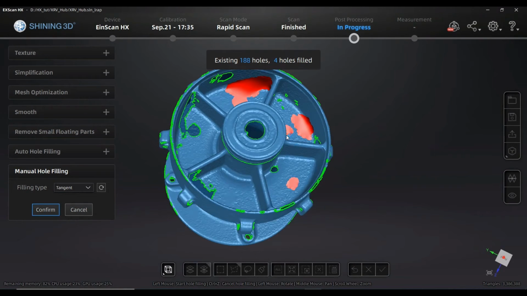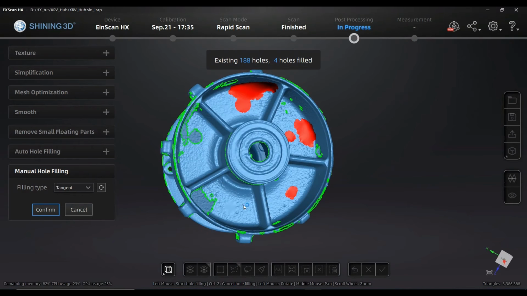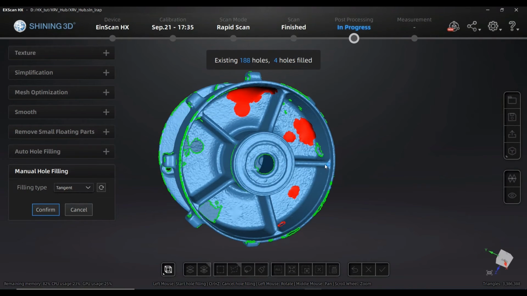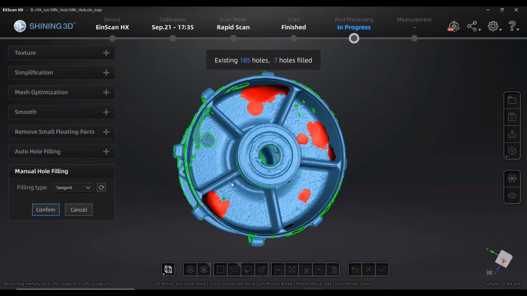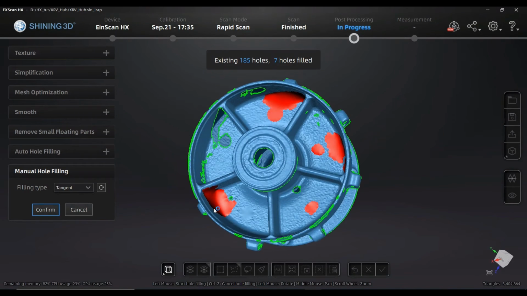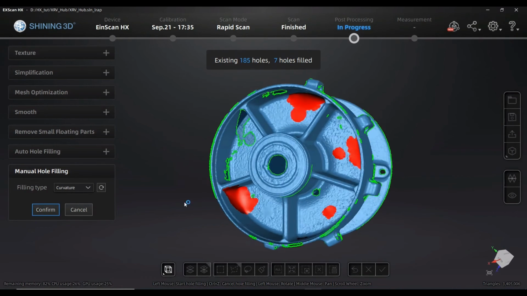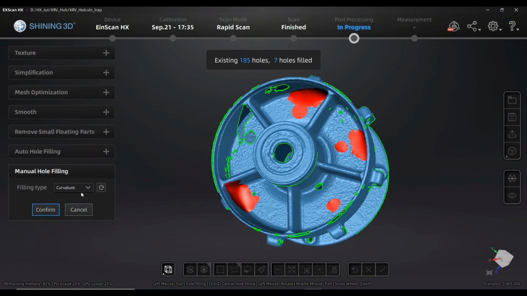If you don't have too many, let's say, curvature informations in many directions, tangent is pretty decent and does the job quite well for most of the cases, and it will look in the end much better than it would have done with that auto function. Okay, here I can try curvature. The hole isn't too strangely surrounded, might get a better result, and it does.